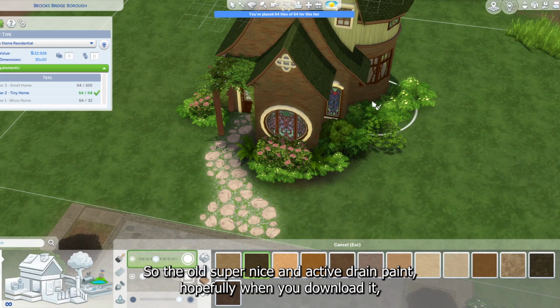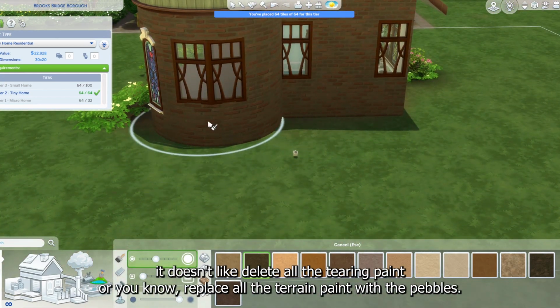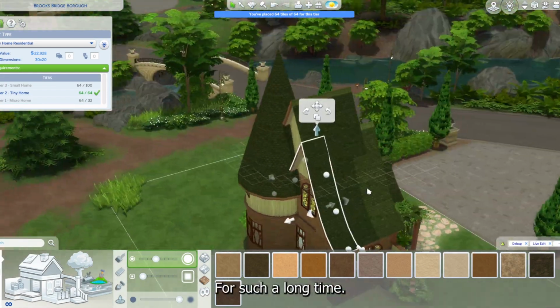I'm gonna add some terrain paint. Hopefully when you download it, it doesn't delete all the terrain paint or replace all the terrain paint with the pebbles, because I know that is a glitch that has been happening for such a long time.